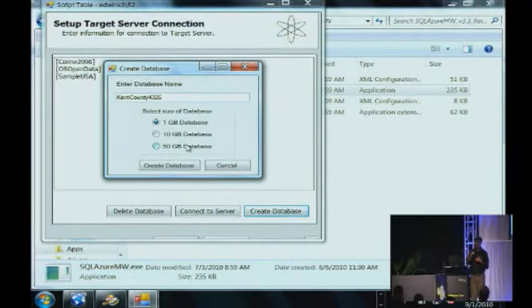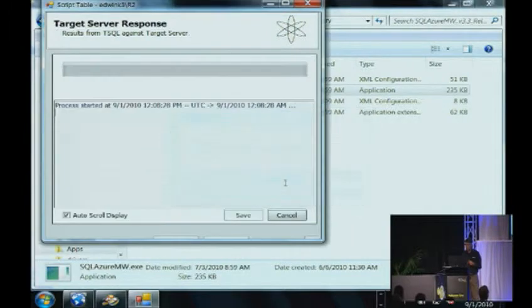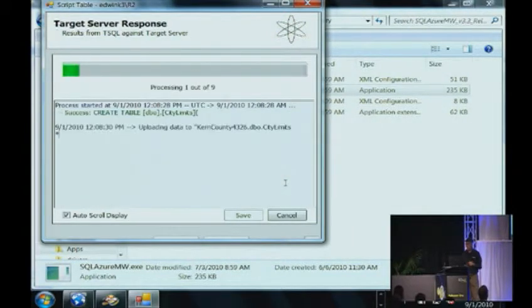And bear in mind, there are guarantees in terms of high availability, so the more data that you have out there, the more difficult it is for us to make those guarantees. So we're entering into this somewhat cautiously. I'm going to create the database. That's good. I'm going to hope that this is the right button to press next. Yes. And off it goes.